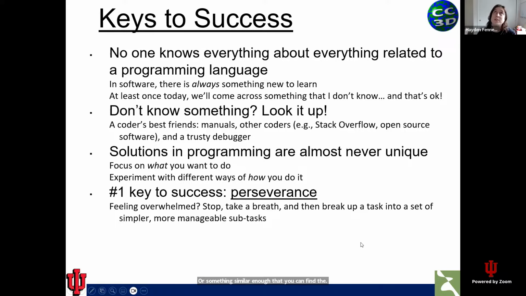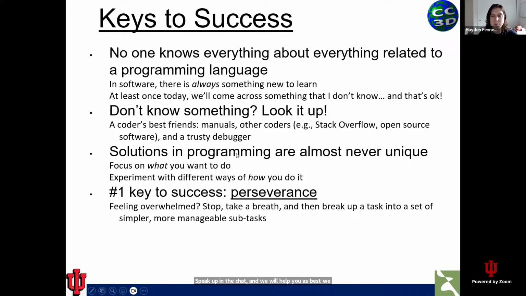Now, one of the downsides of that, sort of a double-edged sword, is that there is a lot of information about Python on the internet, so it's easy to go down the wrong rabbit hole sometimes if you don't know exactly what problem you're facing. So if you're facing issues today during any of the activities, please do speak up in the chat and we will help you as best we can with getting that solved.